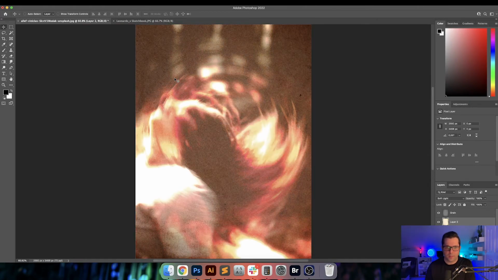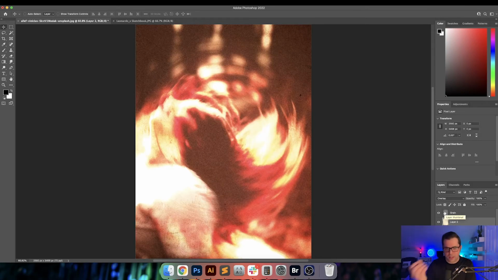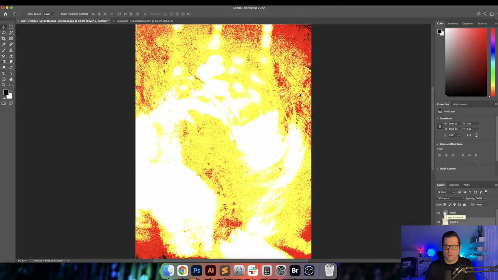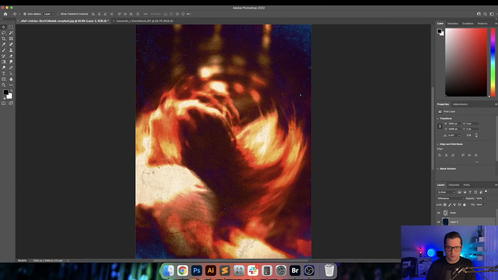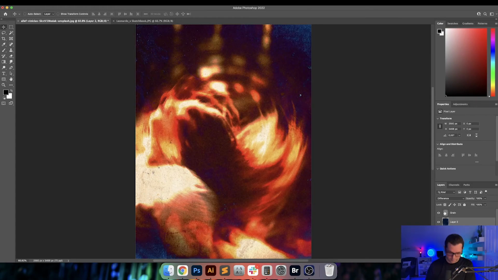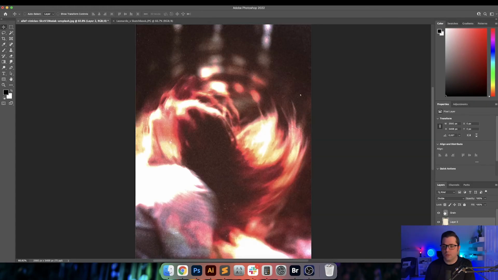One of my favorite things about Photoshop is the blending modes, definitely. Okay, this is cool. I like this because it really brings out some of those darker tones. So we'll see. Oh, wow, that's pretty cool. I like that a lot. I like that as well. Let's go to divide and see what divide has to offer. I think this may be my favorite. Okay, so let's desaturate and see what that looks like.